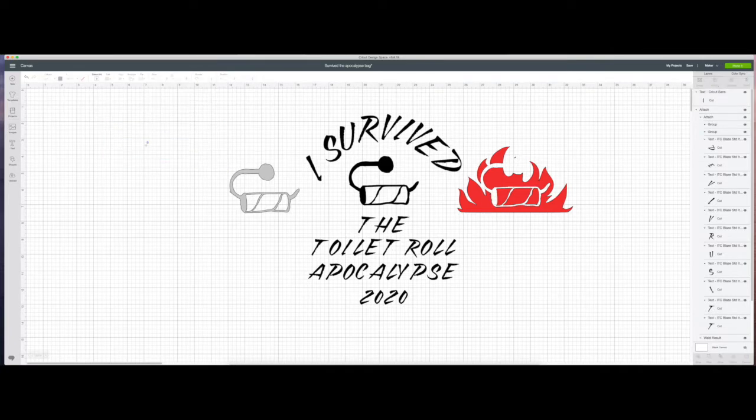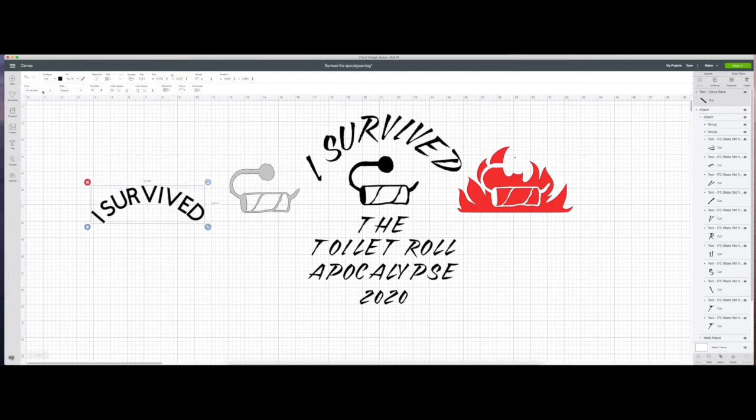Okay, so after we curve it, because first you want to curve. And another thing I'm sure a lot of people notice using Design Space, whenever you change the font to some kind of crazy font, it really messes with the spacing, so you have to learn how to do that. So first you have to curve, because after you mess with the spacing, it won't let you curve it anymore. So curve first to what kind of curve you want. And then the text we used was this ITC Blaze. So we'll search that font.